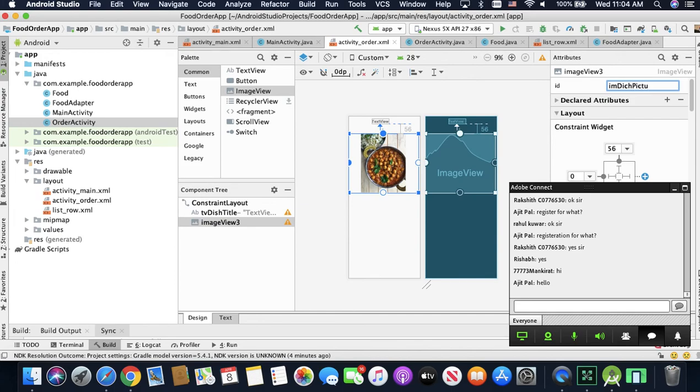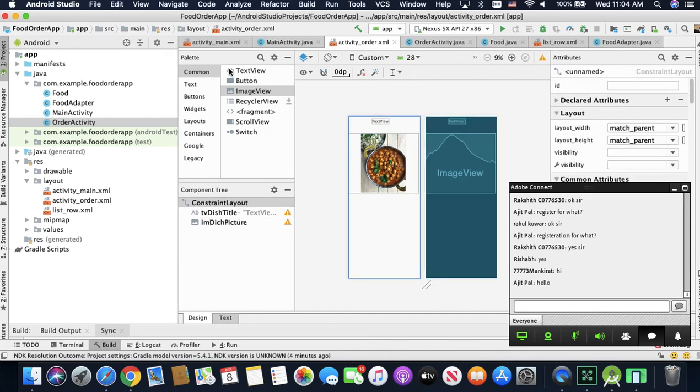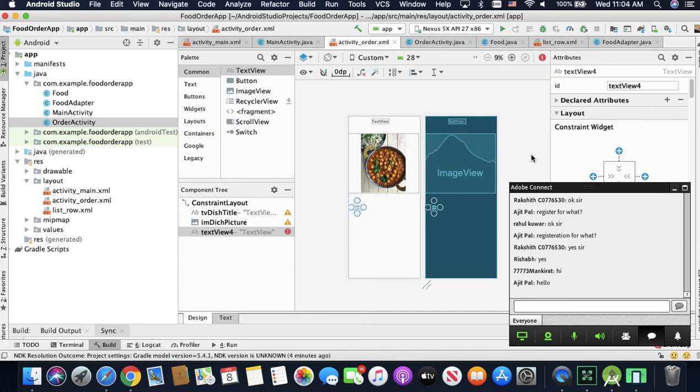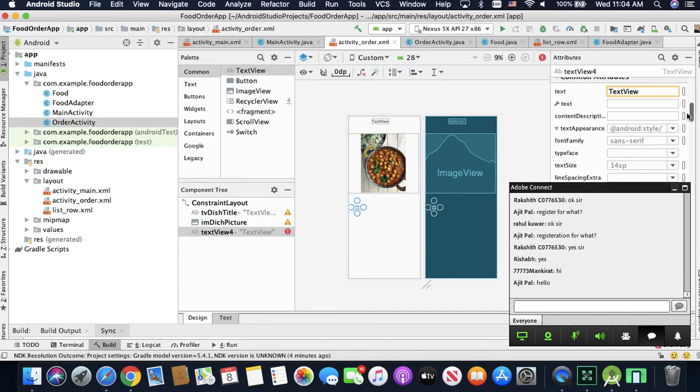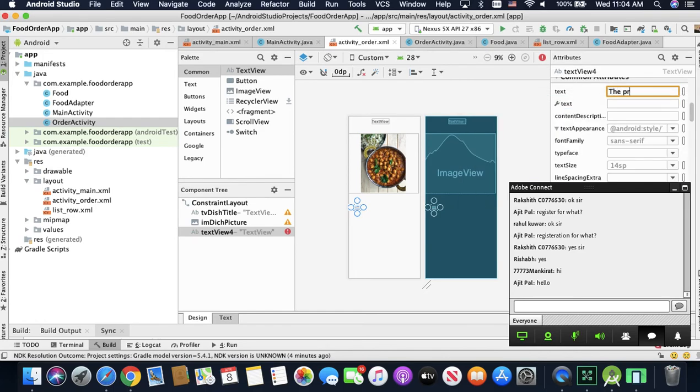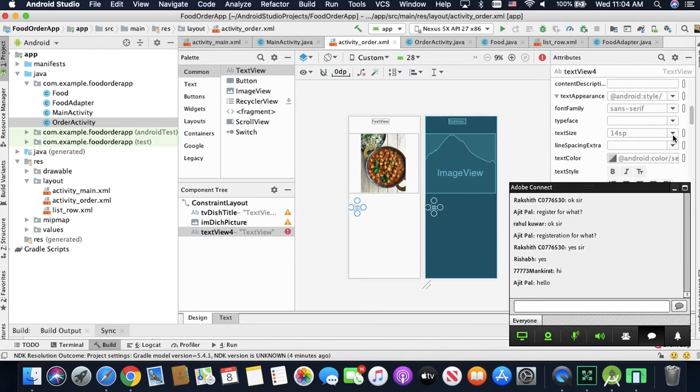Now I need the price, so let me get a text view down here. This text view is to show the word price, not the price itself, but the label.